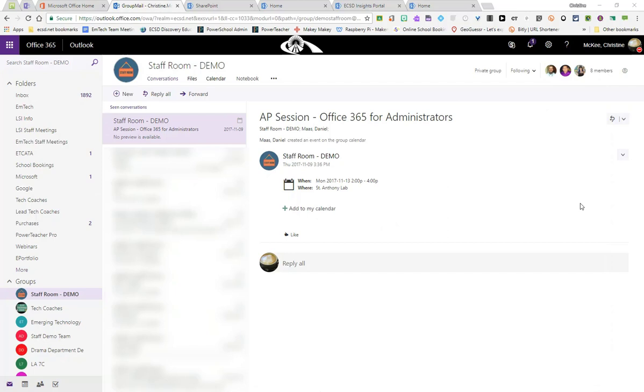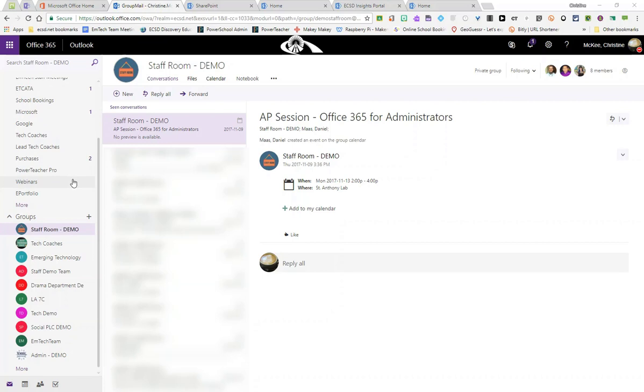Another way to access your staff room SharePoint site is from Outlook on the web. In Outlook in Office 365, scroll down on the far left to find your groups. Click on your staff room group, and then on the right side of the screen, at the very top, you will see a few different tabs, including Conversations, Files, Calendar, Notebook, and you'll see 3 dots.